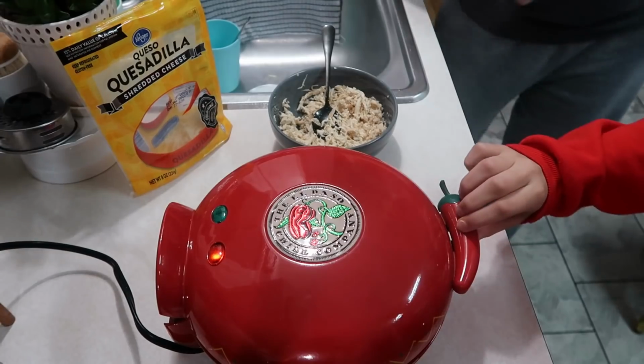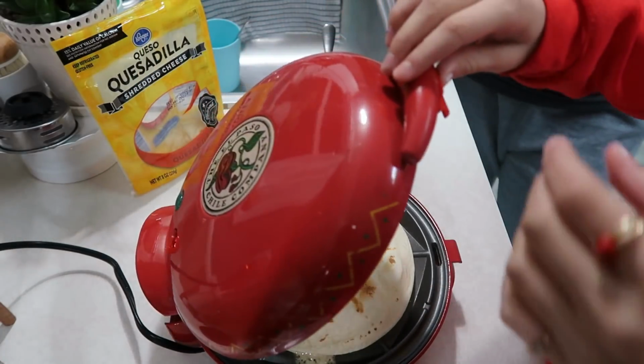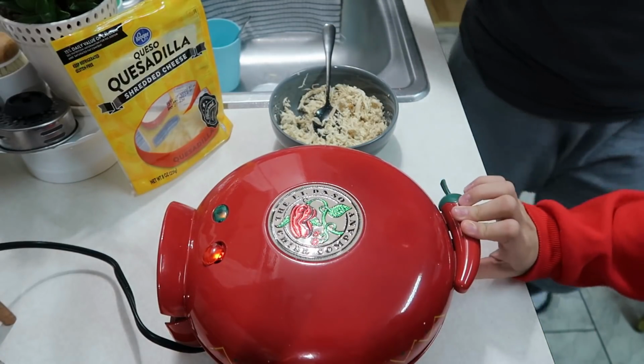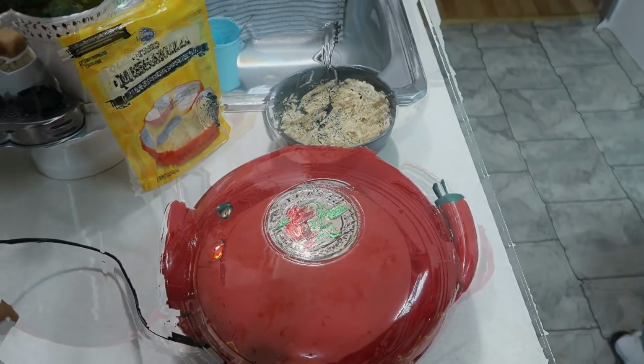So this is what it's looking like right now. And it may almost be ready. I don't know how much you want it. Here, don't put it down. Open it. Oh, you can let it go a little longer. I didn't want you to close it on my hand. So make sure you have it pushed all the way down. It has a handle so you don't burn yourself.